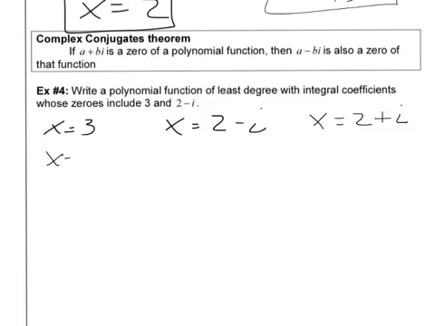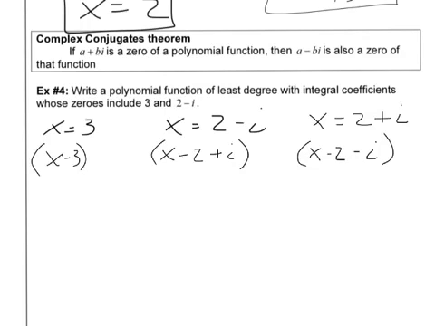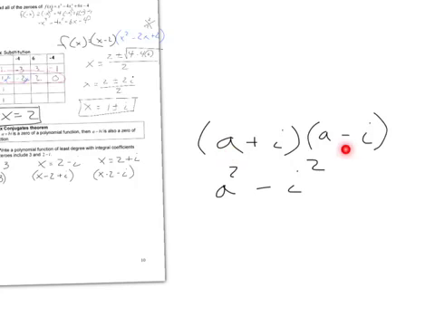This is a factor of x minus 3. This is a factor of x minus 2 plus i. And this is a factor of x minus 2 minus i. Now, a little side note here. You may remember that if you had something like a plus i and you multiplied it by a minus i, which is its conjugate, all you need to do really is a shortcut: you just say, hey, that's just a squared minus i squared. That was the shortcut rule of conjugates.